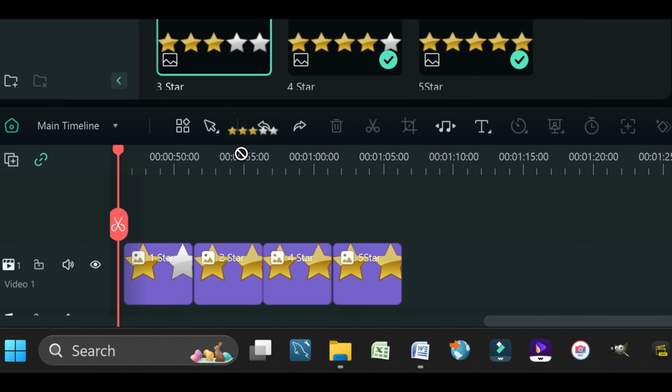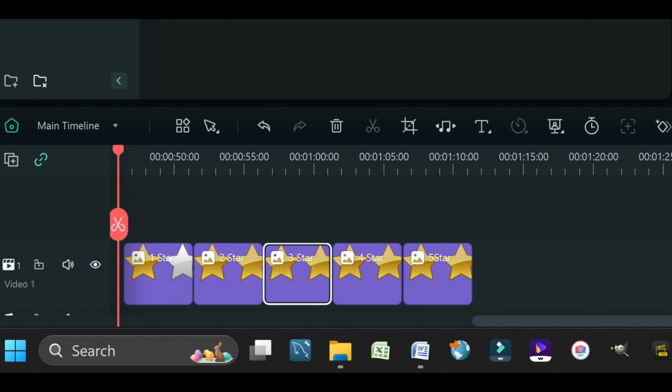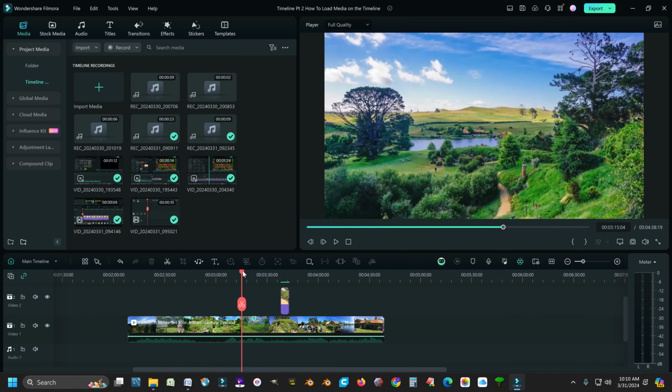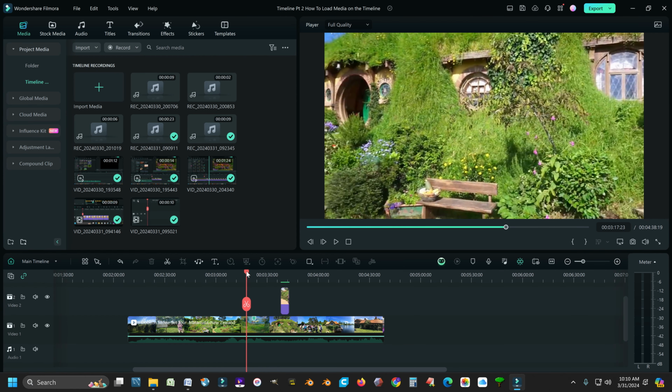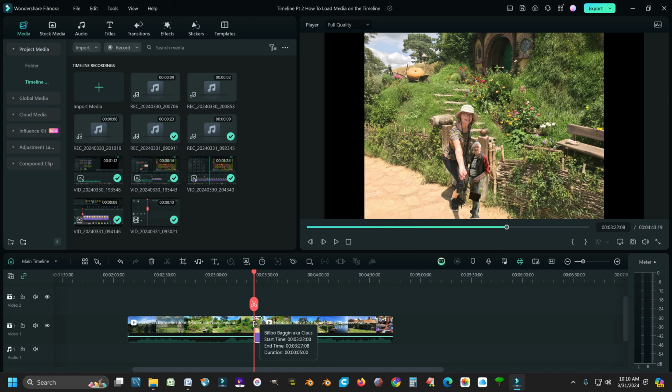To understand how we make these accidental cuts to our media, we first need to understand what happens when we insert new media on the timeline. Let's say you have a video clip and you want to insert a picture into the middle of it. You could make a cut and then drag your picture down and insert it right there, and that would work.